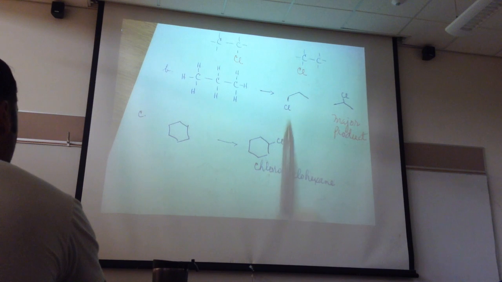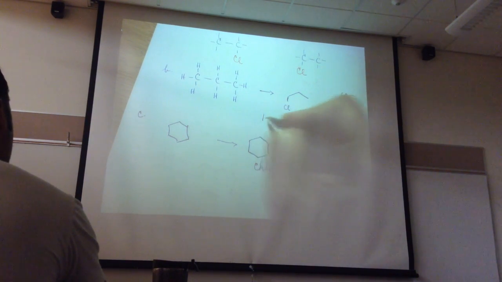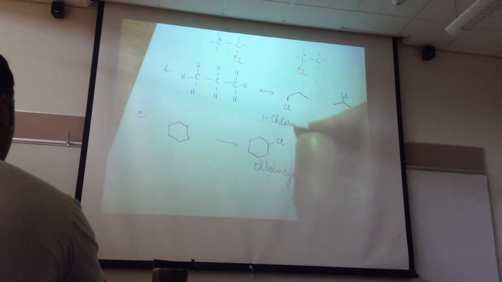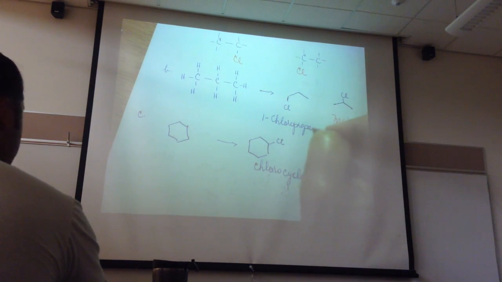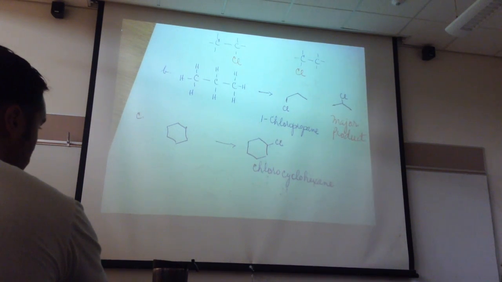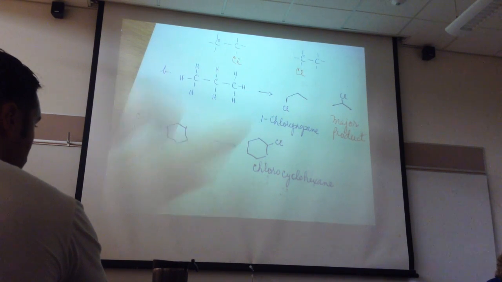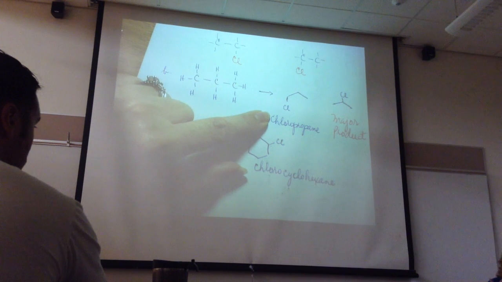The one above, if I say name that compound, has to be 1-chloropropane. And the reason why it has to be 1-chloropropane is because you have the option. If you just say chloropropane, I'm going to ask you, what carbon do you want me to put the chloro on, carbon 1 or carbon 2? If you have the doubt on the question, then you have to include the number 1, right? So if you say this is chloropropane, I'm going to say, well, where do I put the chloro, right?